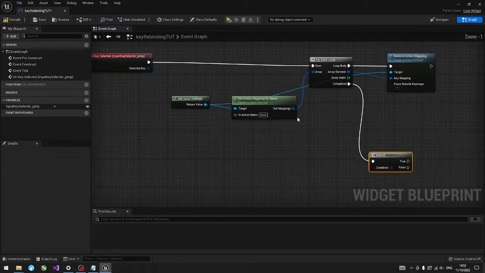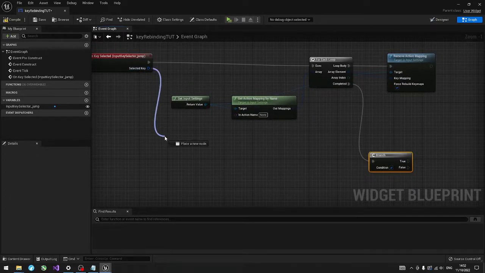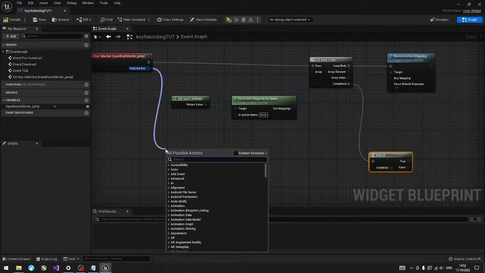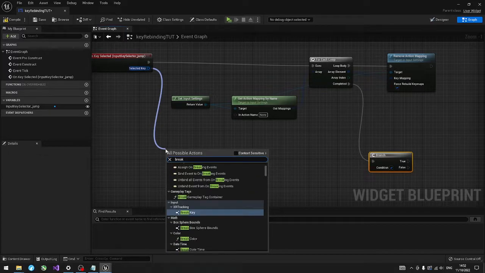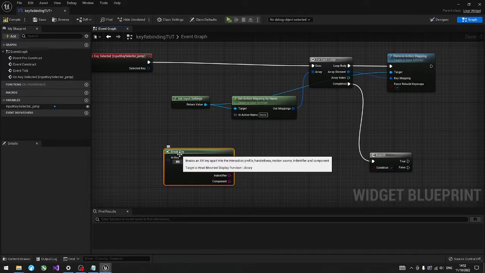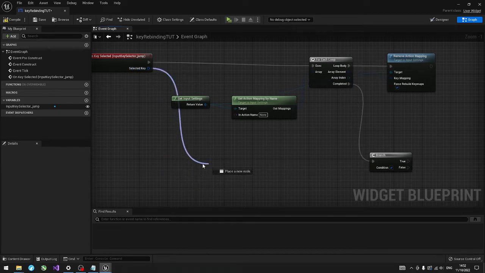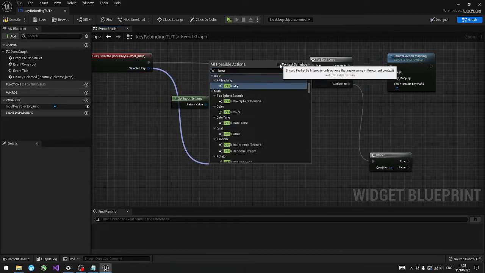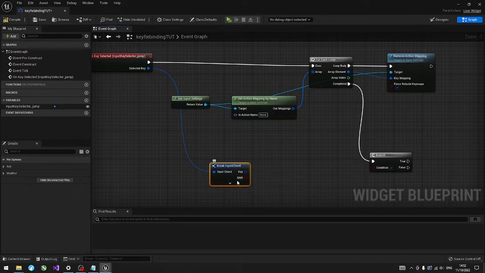Now what we're going to do is take this selected key. We're going to break the input by key. Wait, no, that's not it. See, sometimes context sensitive does work.